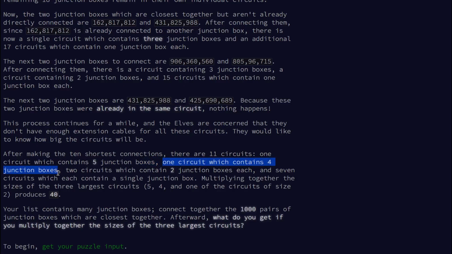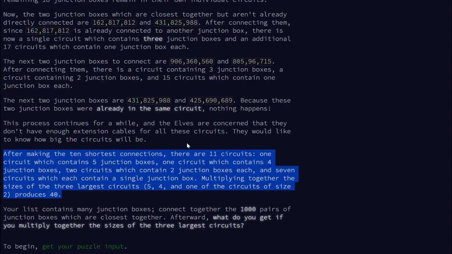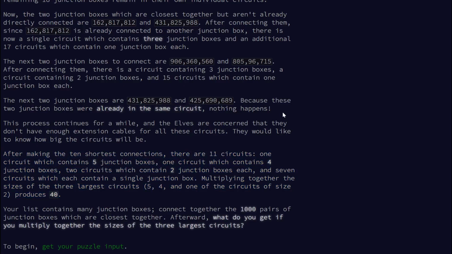There are 3 more non-redundant connections in here. That's 7. 2 more that contain one connection each. That's 9. Okay. So there are only 9 non-redundant connections among these 10. So this one here does count as one of the 10 that we did.